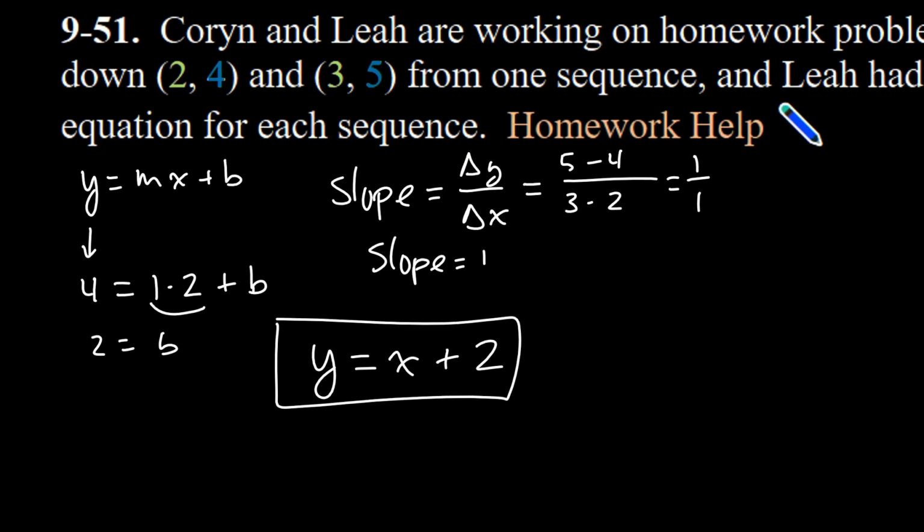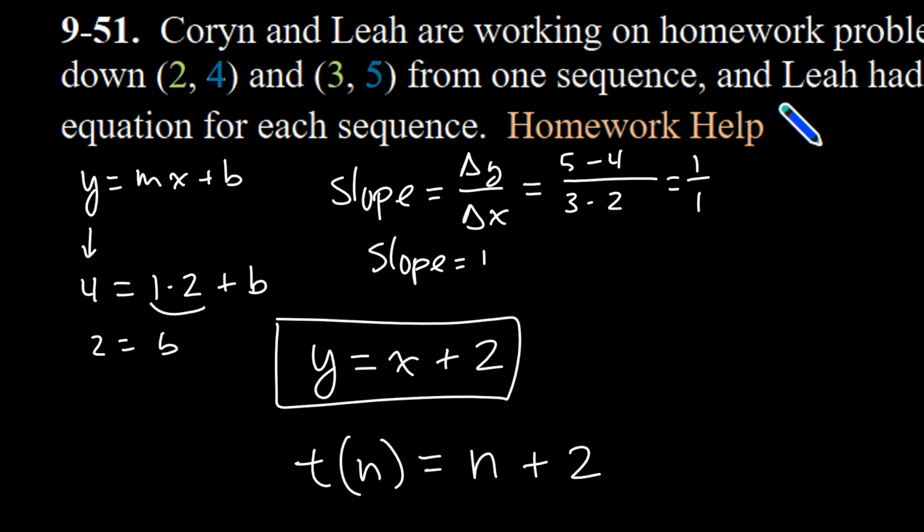It said it was a sequence. So in a sequence, we do restrict the domain, and we kind of showed that by using this notation. So I could say t of n equals n plus 2. So that's an explicit definition for this sequence, right? To get the first term, I would put in n as 1, and it gives me 3. The second term, I would put in 2, and it would give me 4. The third term, I'd put in 3, and it would give me 5.